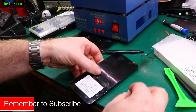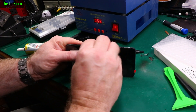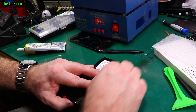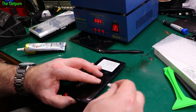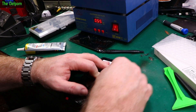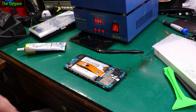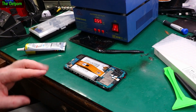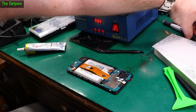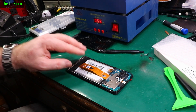Let's give it a wipe and get the worst of the glue off. Like I said, this glue does give you a little bit of working time - it's not a huge amount but it's enough. You can always clean it off afterwards anyway; it's easier while it's still a bit soft. That looks good. Now let's clean these cameras up as well. I'll put this bottom cover on first - screw that one in.